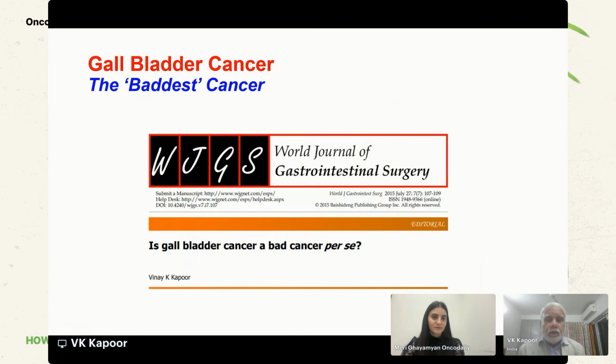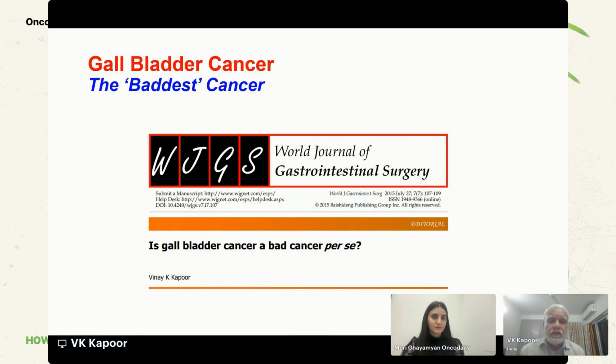So finally, I would say that we call carcinoma stomach the captain of cancers. We call carcinoma pancreas the brigadier of all cancers. But after having seen all the GI and HPB cancers, I feel that gallbladder cancer is the worst cancer which anyone can have, because it has a very aggressive biology. In spite of doing major resections, achieving an R0 resection status, the outcome of these cases is very poor.